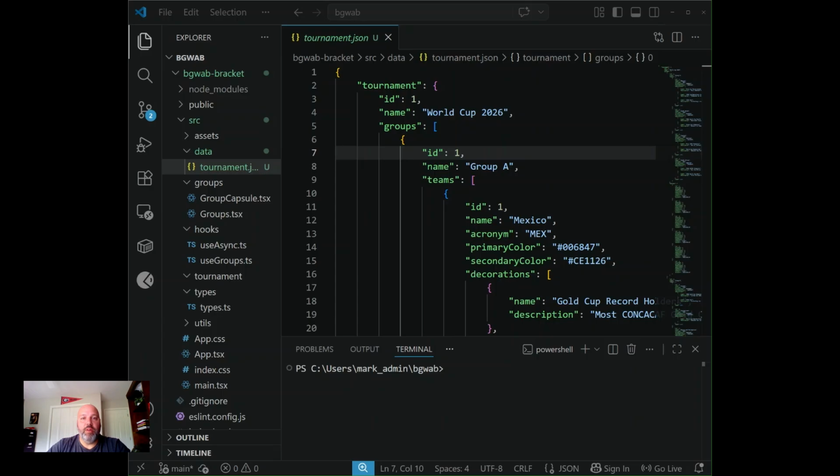I'm Bald Guy with a Beard, and today we're continuing forward on our World Cup inspired bracket site, where if you watched episode one, the first video, we got to the point where we had created an async component that was reusable for all hooks. And we showed some group data on the UI, but now we hope to evolve that forward a little bit and show real groupings styled out.